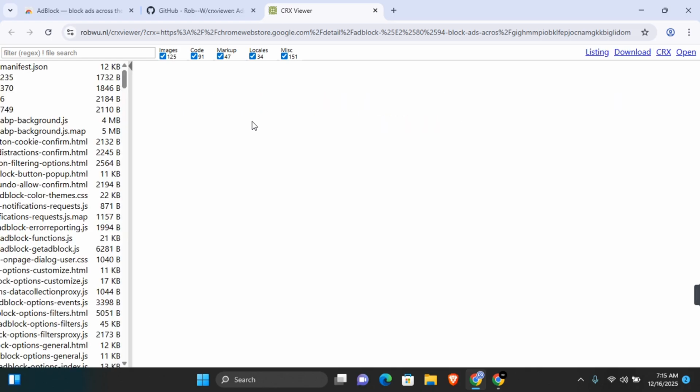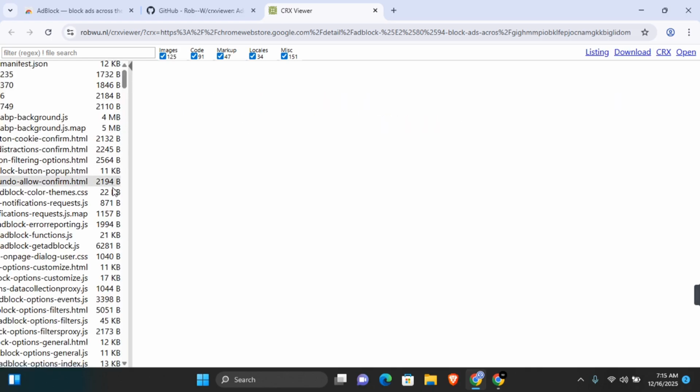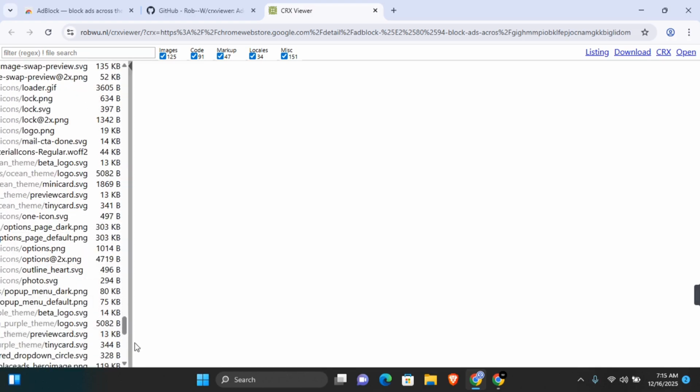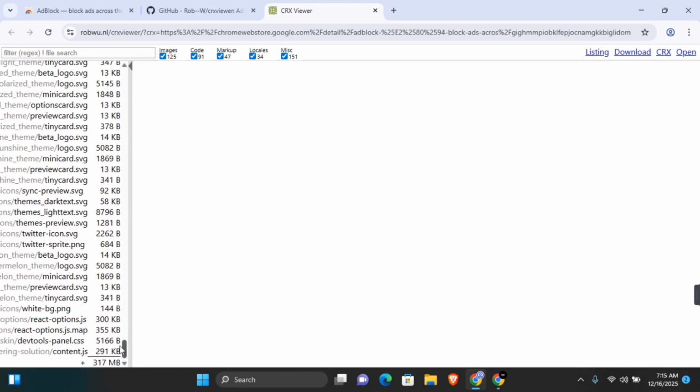Once extracted, you'll see all the code in this section with their total size. Do not worry, it's not going to be up to the 317 MB for download. On this page here, come here and click on download. This will start downloading the zip file. As you can see, it's currently 69 megabytes.